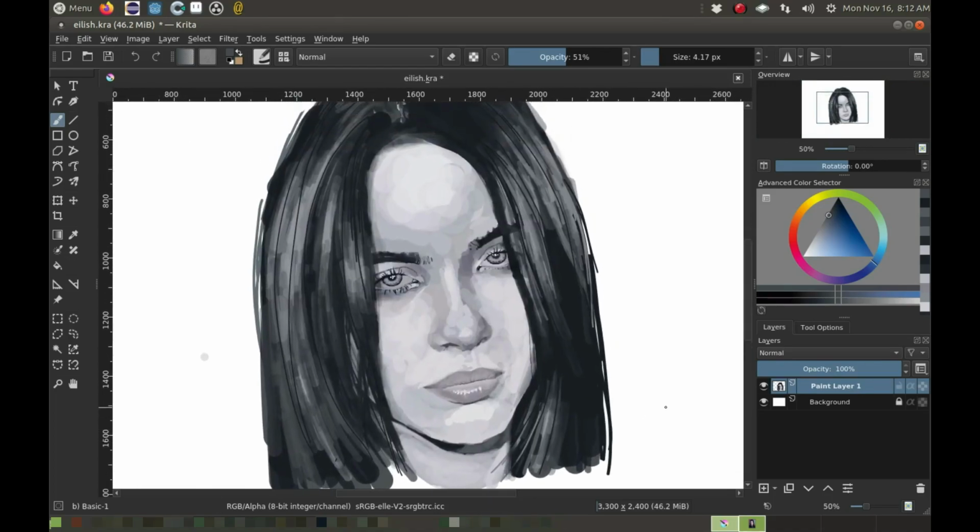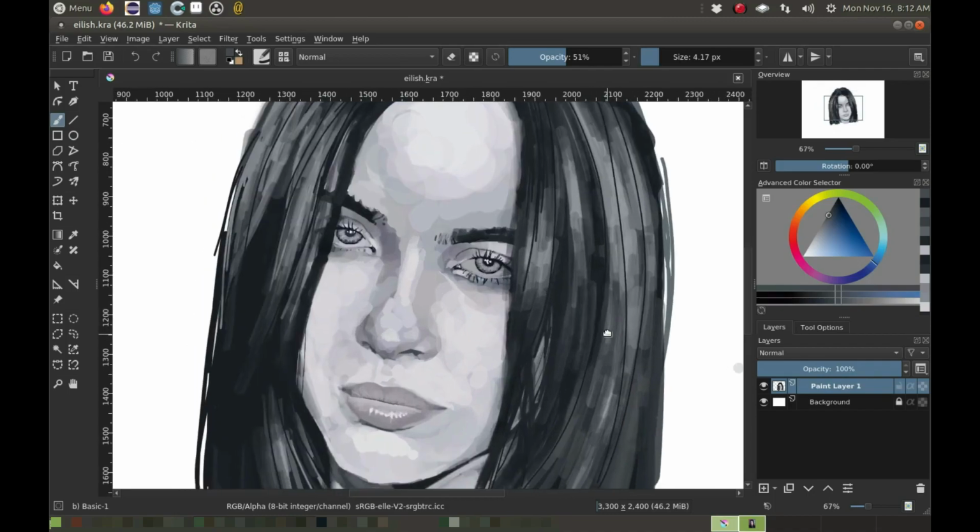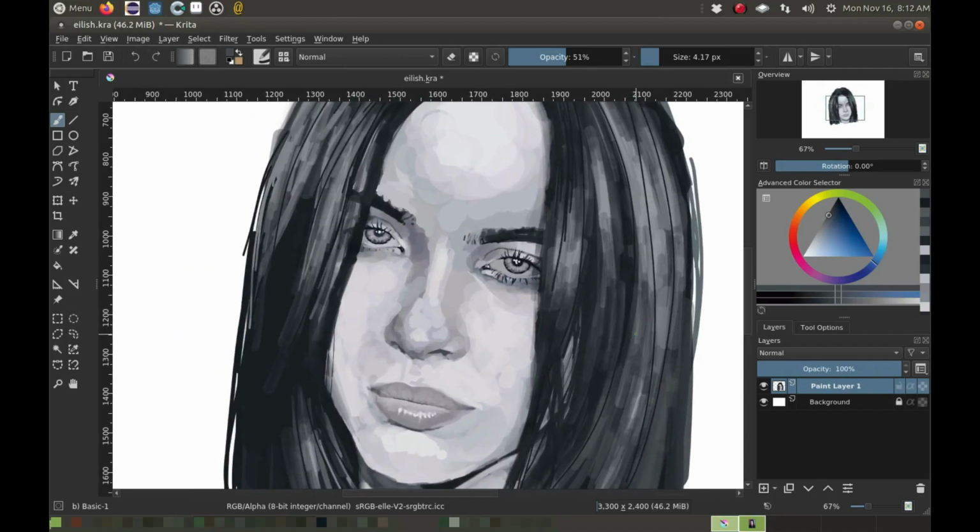Working in this way has been a lot more difficult than I anticipated. I did give up and go back to my old method to get the likeness.